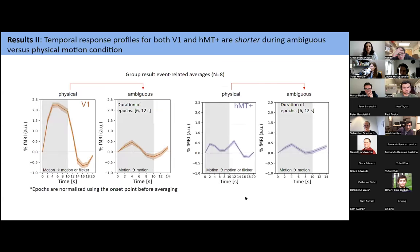To clarify the ROI approach: we select clusters in V1 and MT based on physical motion, then from those voxels, take the betas for the corresponding condition — so horizontal cluster betas from the horizontal condition, vertical from vertical — and average them together. This compares V1 and MT during physical versus ambiguous in the perceived state, with the assumption that these voxels maintain their preference when passing through the ambiguous condition.